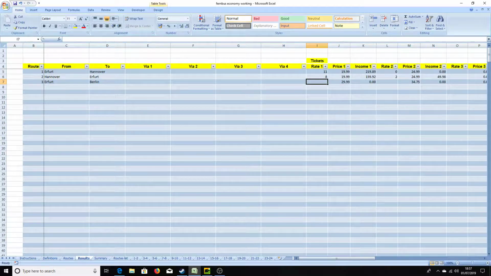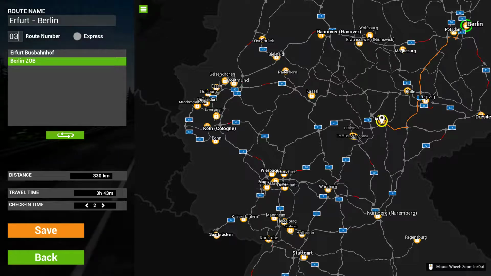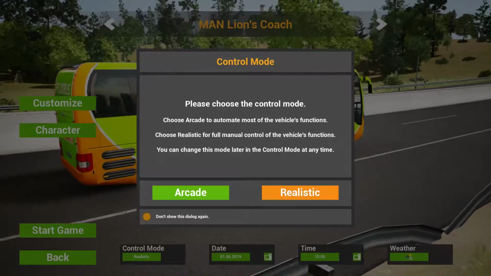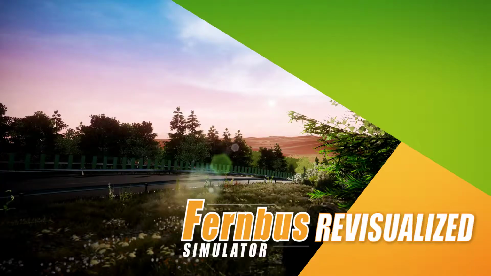So we're ready to put in the number of passengers once we pick them up in Fernbus. So we should be at the depot in Erfurt, ready to go down and pick up our passengers. So let's save our route. We're in realistic mode, start the game. We should be at the depot in Erfurt, all ready to go, hopefully. Just need to set up the bus and go pick them up.